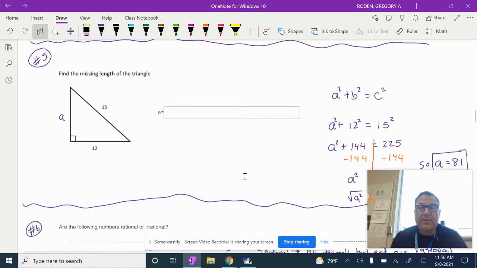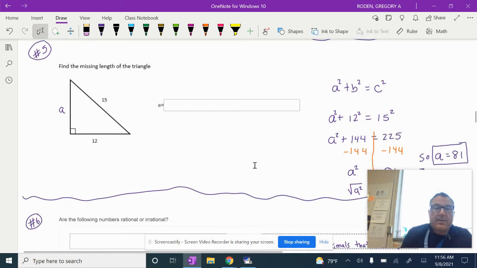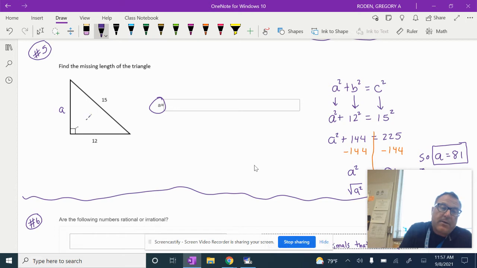All right, next problem. I'll go ahead and find this one for me, will you? All right, so this one is a squared plus b squared equals c squared. Again, this is the Pythagorean theorem. They want us to find a, so I just made the missing side a because we're trying to find the missing side. So a squared plus b squared equals c squared. Well, a is a, because I don't know what it is, but b is going to be 12. It's the non-hypotenuse side. And then c has to be 15. Remember, guys, the right angle always points to c. That longest side has to be c, so that's 15 squared.